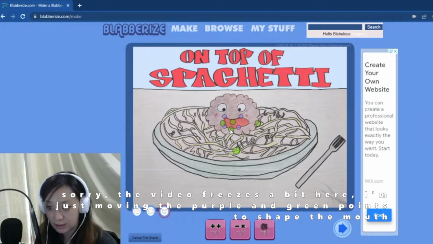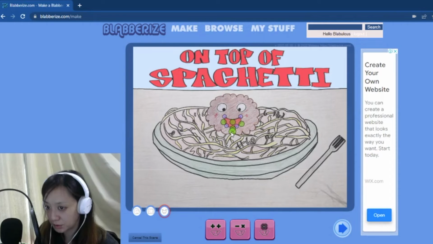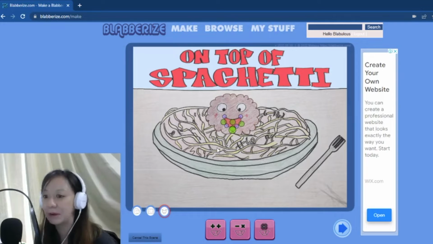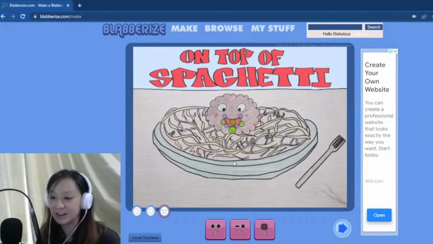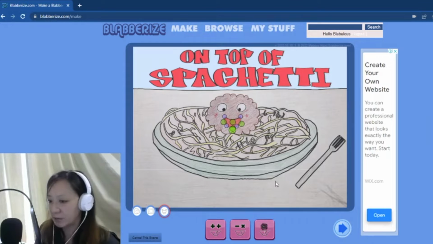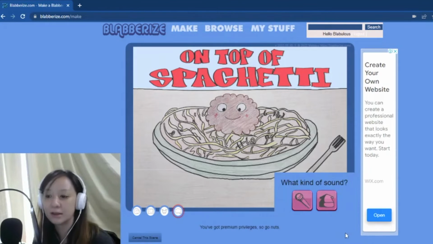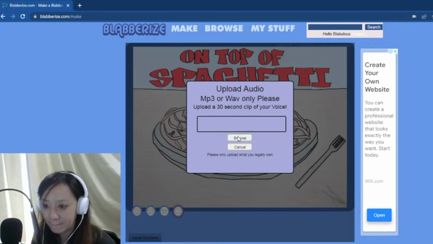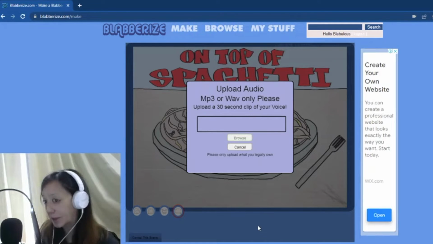Now this big point down here is how far the mouth will move. And so usually you don't need it too far from where the actual mouth is. I'm going to bring it just below where the meatball's mouth is. And sometimes we see blabbers where people leave the distance point way down here, and you see these blabbers with the jaws flapping really far, and it's cute and funny from a comedic standpoint, but in this case I want a really super realistic meatball singing, and so I'm going to put it much closer to where the mouth is. So now I get to upload my audio.